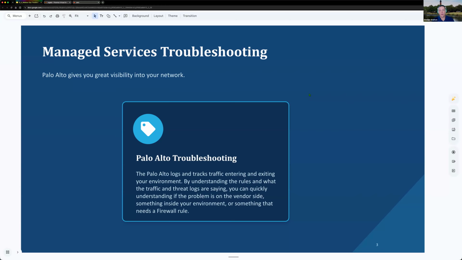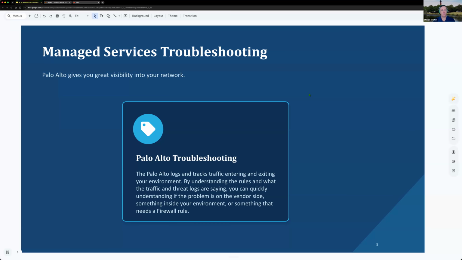With that, we will start with the Palo Alto. So Palo Alto gives good visibility into your network. Something about the Palo Alto is it's not just passing traffic and filtering on port and IP. It can go down to identify the application involved. So there were questions around QUIC. You can start to see some of that. You can see bytes transferred. We'll show that in the console real quickly.